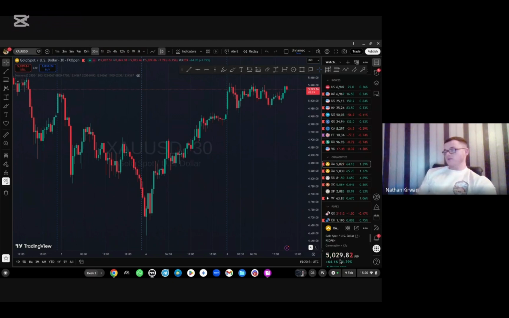So any movement, this 9 goes to a 10, or a 0, you know it's either going up 10 pips. If this 3 here goes to a 4, you know it's either going up 100 pips. If this 0 goes to a 1, you know it's either going up 1,000 pips. And then 5,000 to 6, that's going to be 10,000 pips. So let's just take a look now and give you an example.